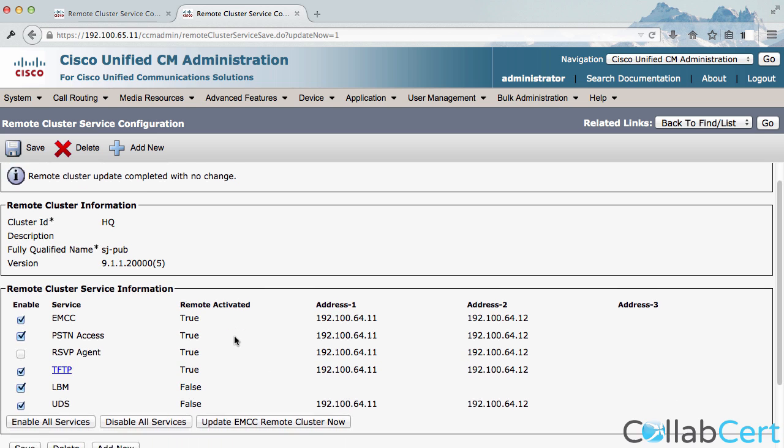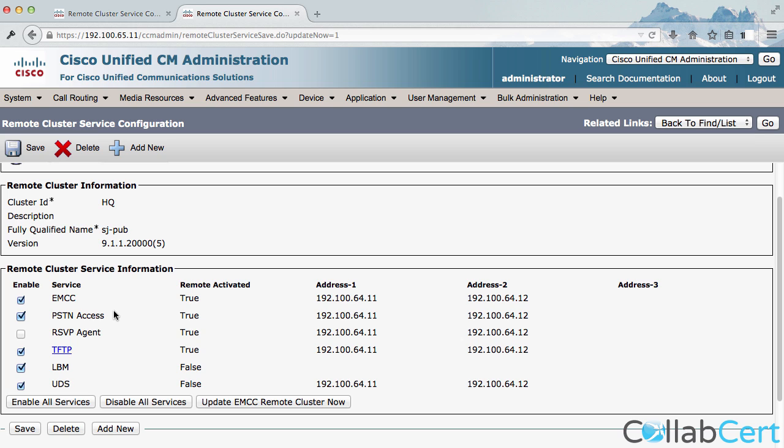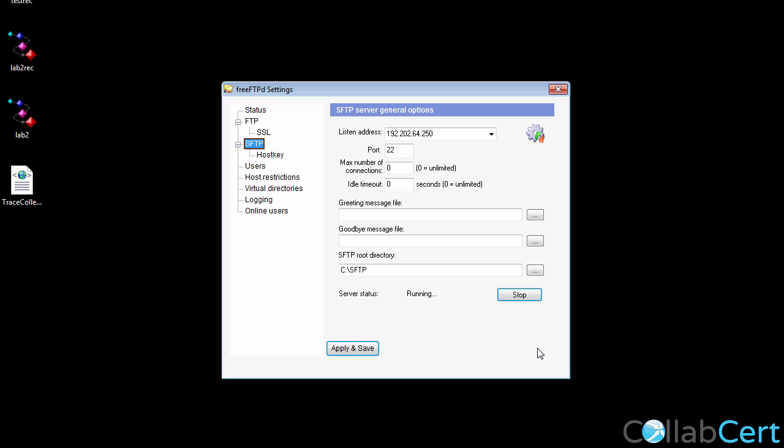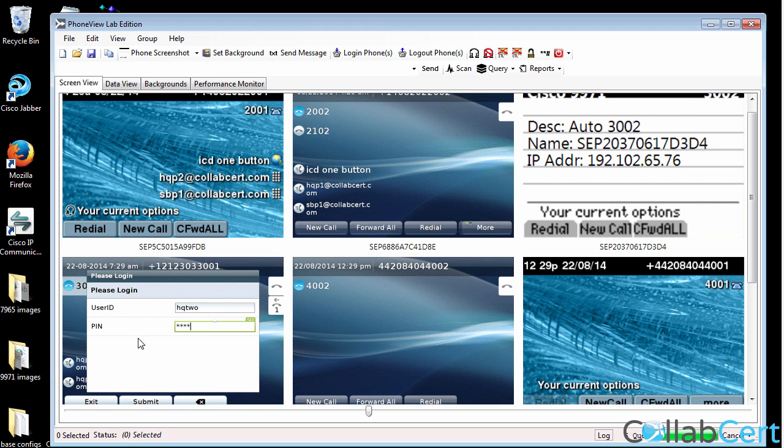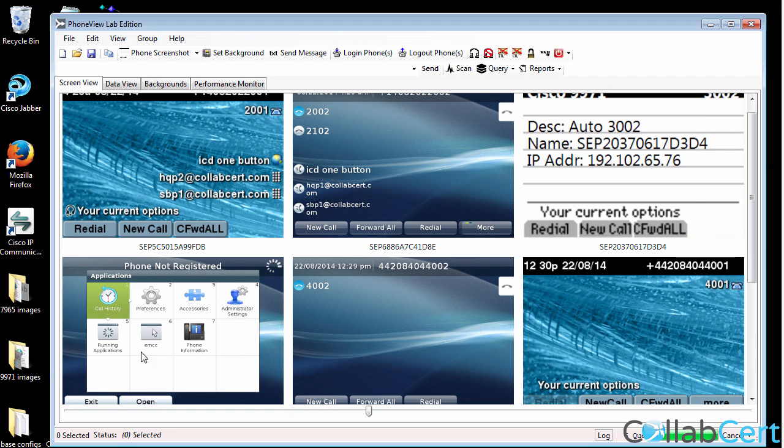So same thing over here on the Site B. Got to see the IP addresses. Here I see the publisher and the subscriber. Alright, at this point in time, we might be good to go. Let's just try. Okay, I've gone in on the Site B phone here in the bottom left, and I've logged in as HQ2, and it's surprisingly going through. The phone actually says on it right now, device in roaming location. Okay, let's just wait for that to update one more time.